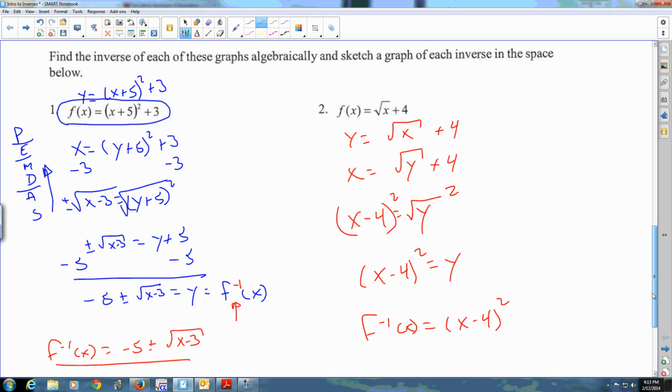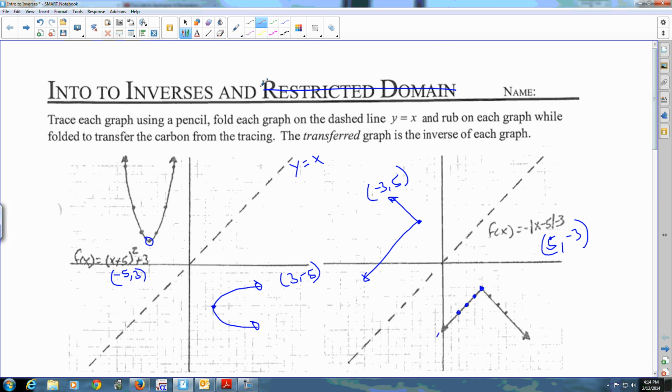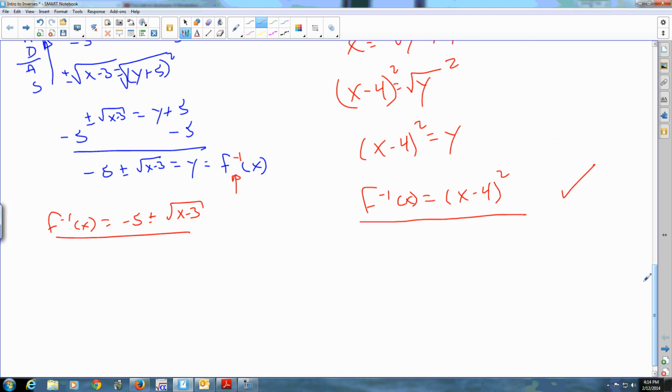Okay. Now there is a piece of information I'm leaving out, but I want you guys to be able to get comfortable finding the inverses before I start talking to you that there's actually a problem with this one. It's not going to hinder how you guys actually go and find the inverse. It's actually an interpretation. It's what I scribbled out up here at the top. Restricting the domain. For now, we're not going to worry about restricting the domain. We actually have to do it. We haven't rehearsed very much on what domain is, let alone how you would go about restricting it. So, just in the interest of being forthright and open that, hey, there's actually more to this.